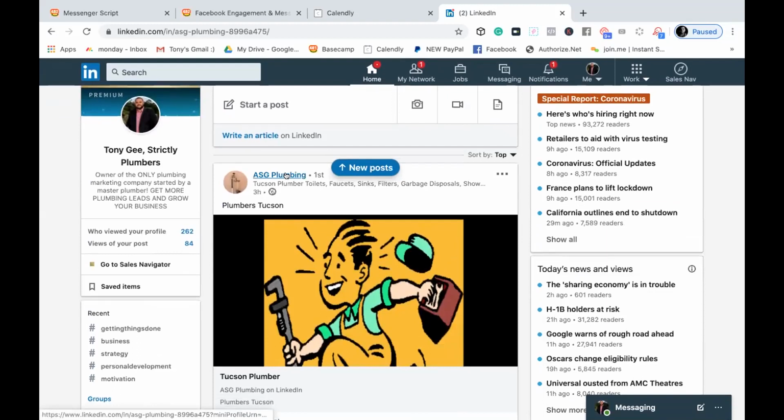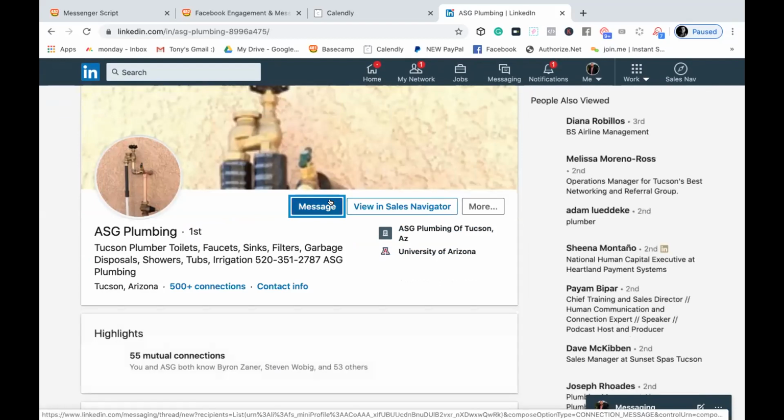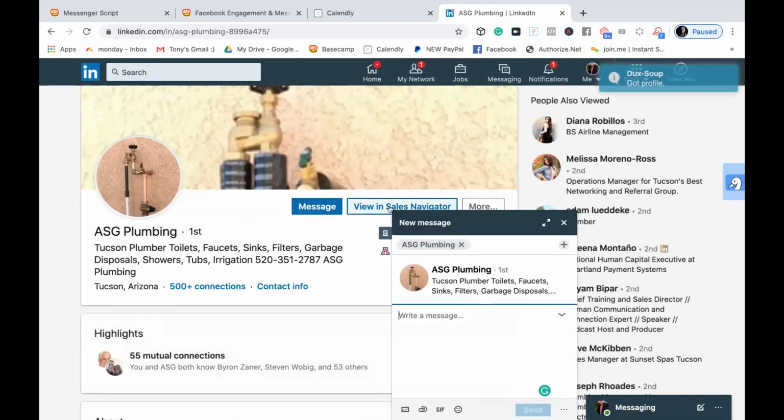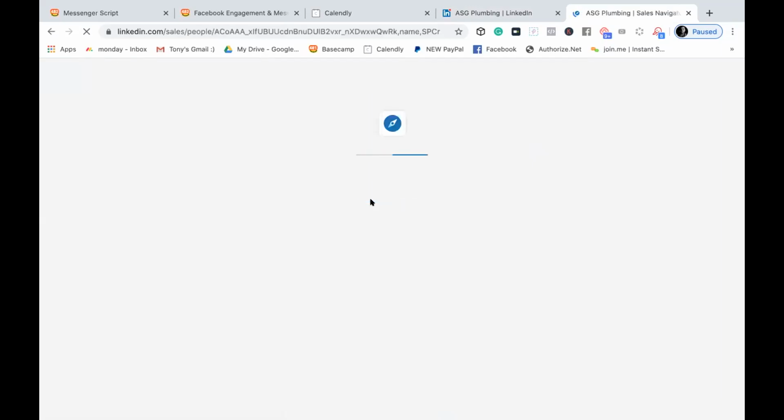So if I wanted to go to him and send him a message, I would do View in Sales Navigator because I'm pretty sure you had already messaged him. So I click on that one instead, View in Sales Navigator. If I'm ever going to send somebody a message, I should keep it in Sales Navigator.